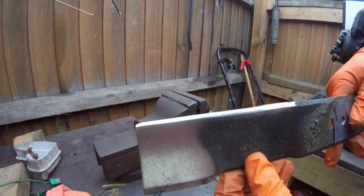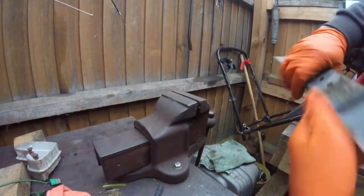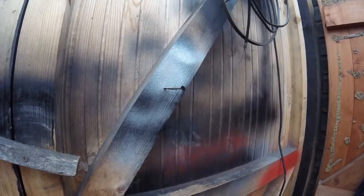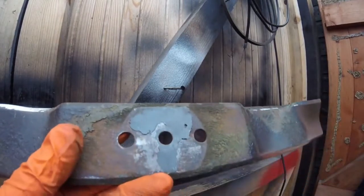And there you are with that one. Very nice. It's better than what it was. You can see the difference to what a file makes, but it has still sharpened it. All right, so after you fold them up, what you have to make sure is that the blade is balanced.